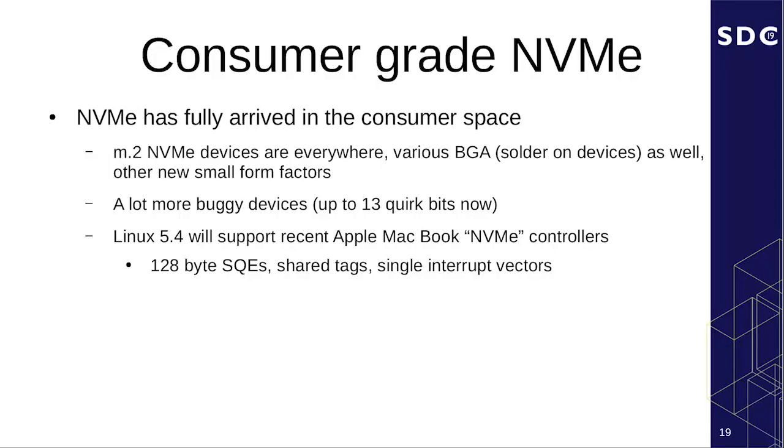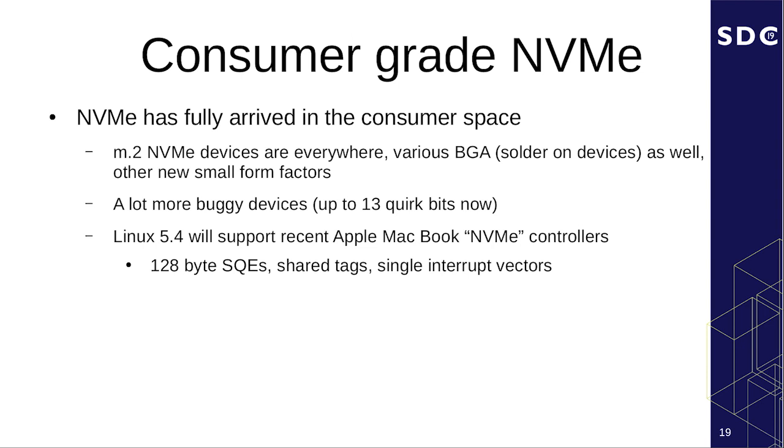So all these beautiful little M.2 devices, or BGA, which is the soldered-on version of it, or Toshiba at FMS has announced another weird small form factor, and there's CF Express and SD Express, which is NVMe-based CompactFlash and SD cards. So it's getting tinier and tinier. It's getting everywhere, and it's getting consumer-grade, and consumer-grade means a lot more buggy devices. I mean, the enterprise ones are buggy too, but usually, except for a few, not in a way that we really have to work around them in the driver.